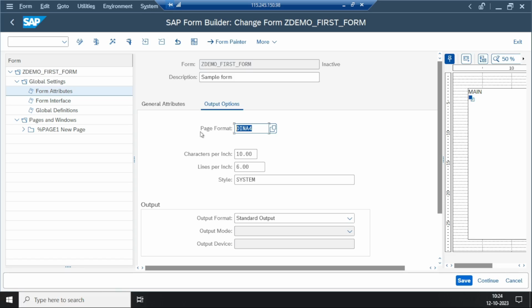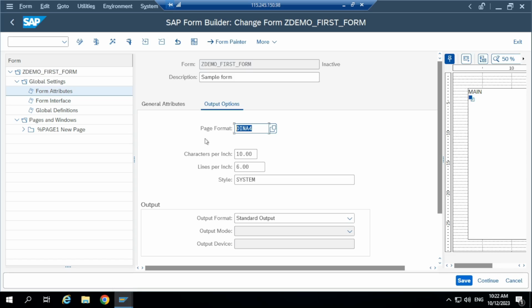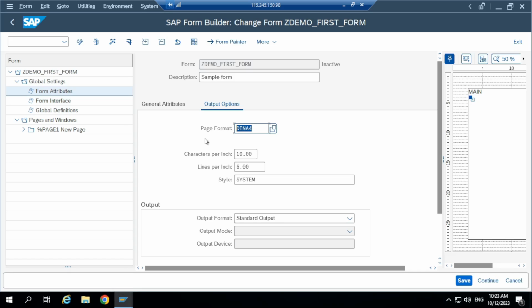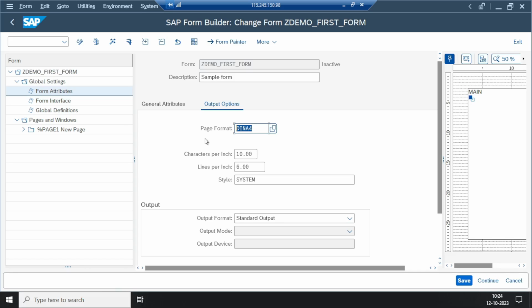We should not waste the space. We should not print data unnecessarily onto a second page, right? We should use the page space efficiently and print the data without unnecessary spaces, unnecessary gaps. Okay.